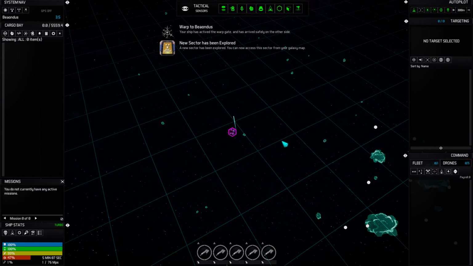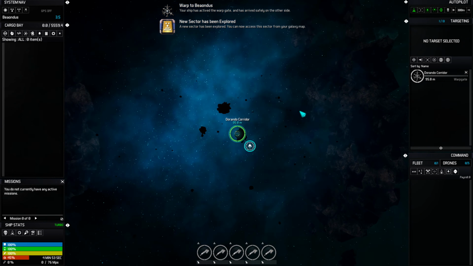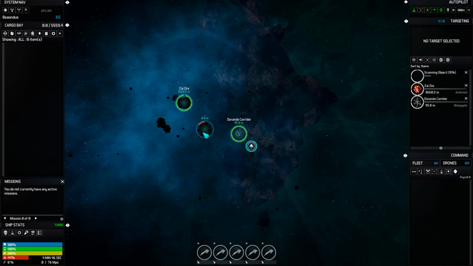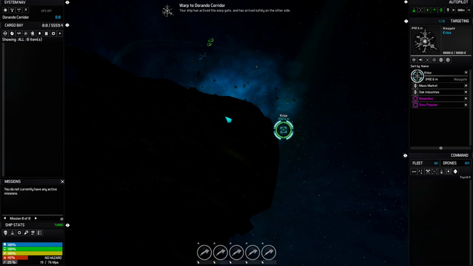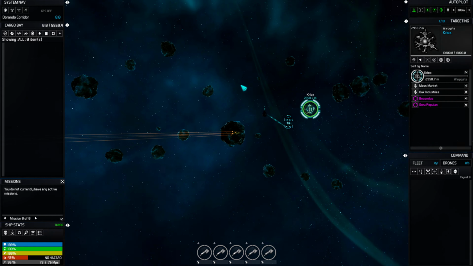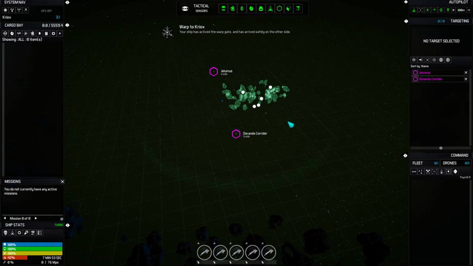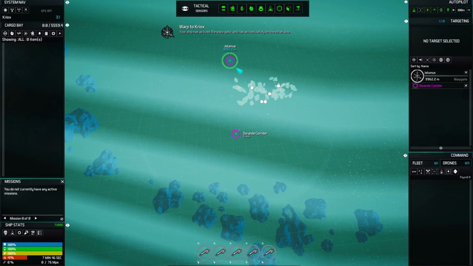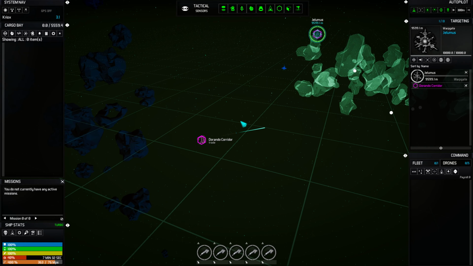There we go. So dead end. That makes that one easy. Let's see what it looks like. That's pretty cool. What's this? Some of that Zaor. Okay. And now we're going to this one. Okay, what we got here? Nothing in the system except another jump gate, obviously, so that's always good, but yeah, nothing exciting.